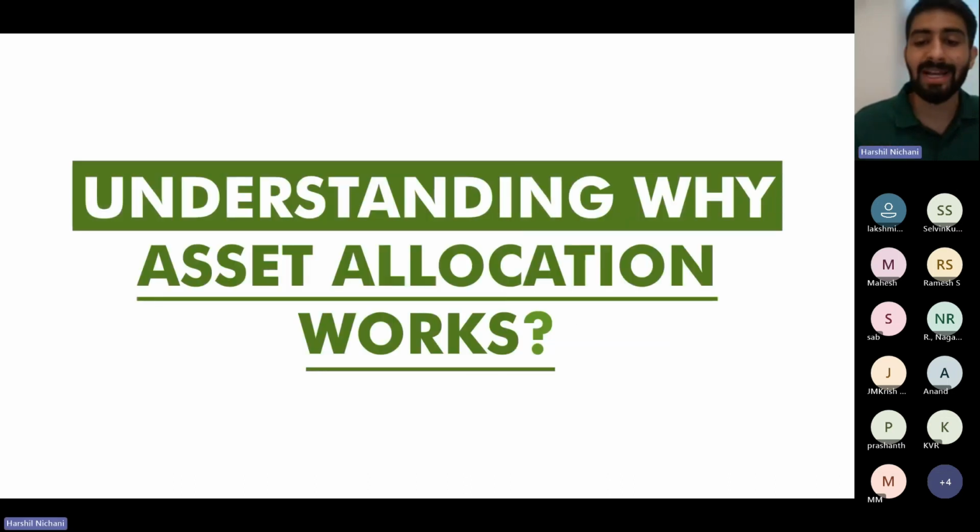Right. Now, understanding why asset allocation works. This is what I was saying about where our biases come in and how we need to think of risk. And automatically, you will know when you have to rebalance, because you have a long-term horizon, right? All of you have a long-term horizon. So why should you look at short-term cycles?